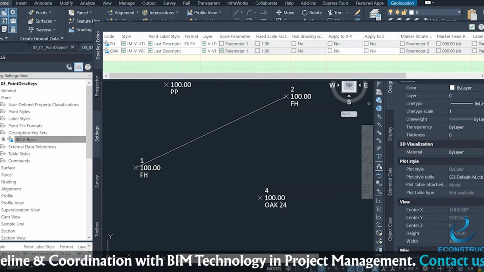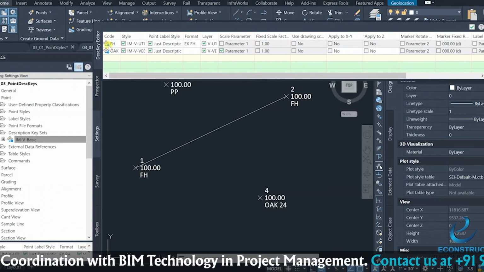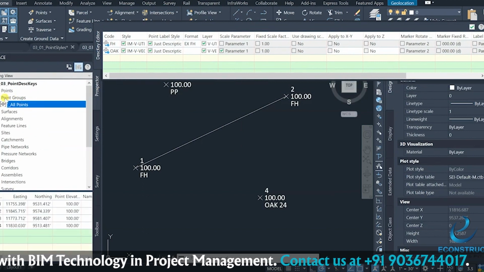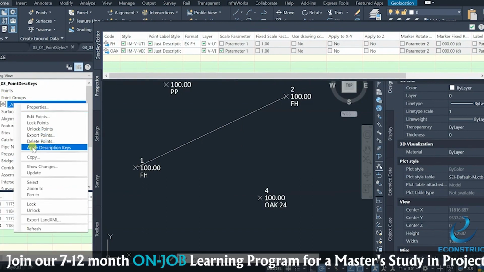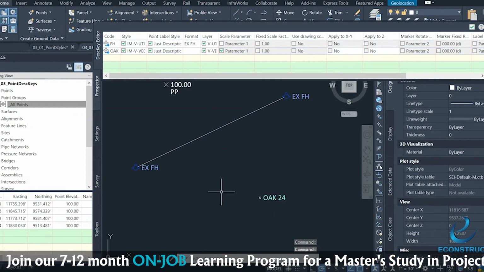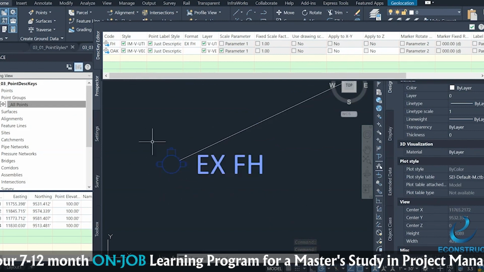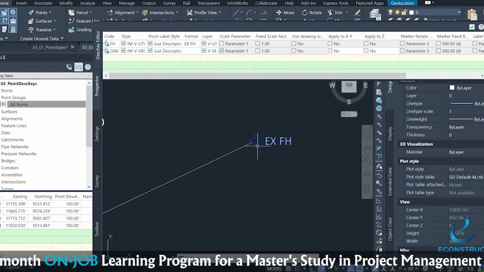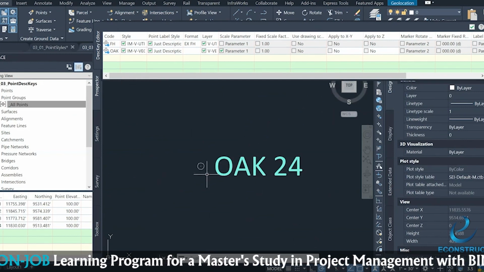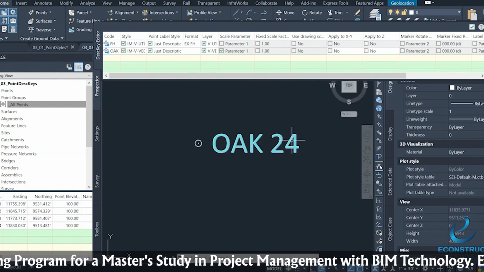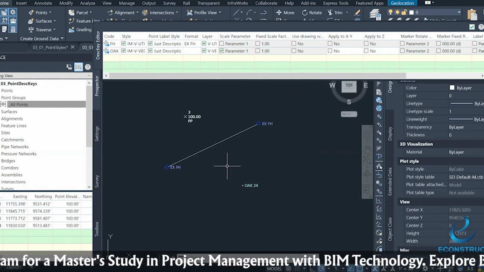Okay, so how do we apply these description keys to the points? You have to go to the Prospector tab, and in the Prospector tab right click and apply the description keys. You will see here that certain points have changed into their different distinct layers, and our tree has also been shown here, which is the oak tree of 24 inches diameter.